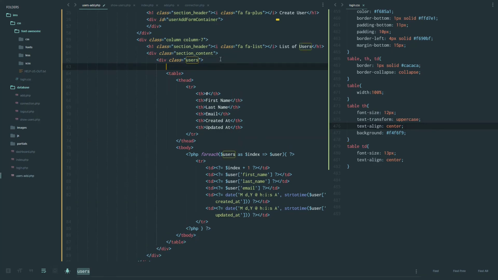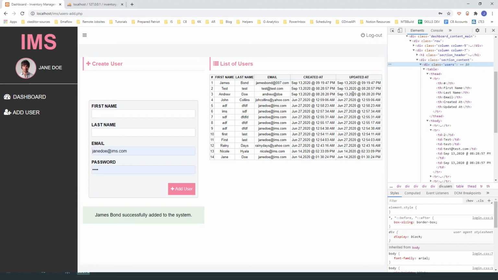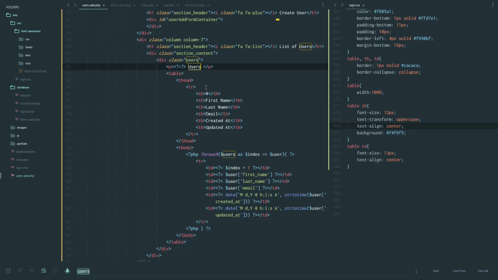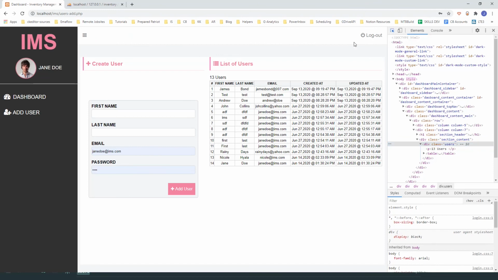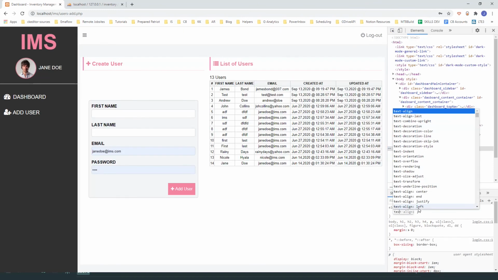So here, we should have the count of the users, or maybe, yeah, I think let's try to add 13. Style.